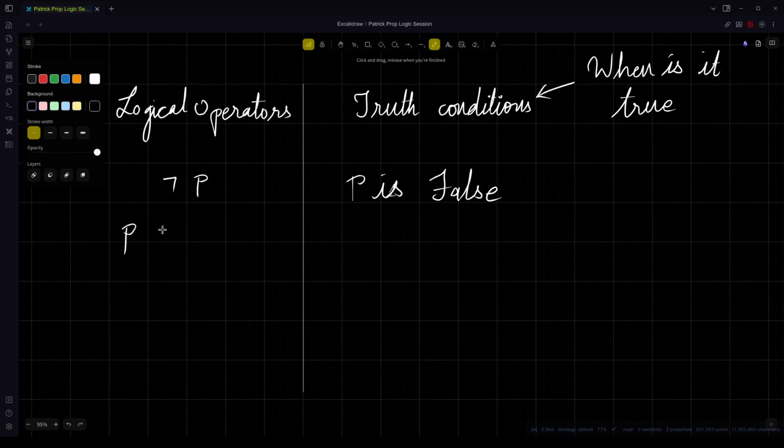So you can tell me what is the truth condition for p and q. When P and Q are both true for the conjunction. When you're writing out the truth conditions, you will write them in a more elaborate manner. So you will write p is true and q is true.